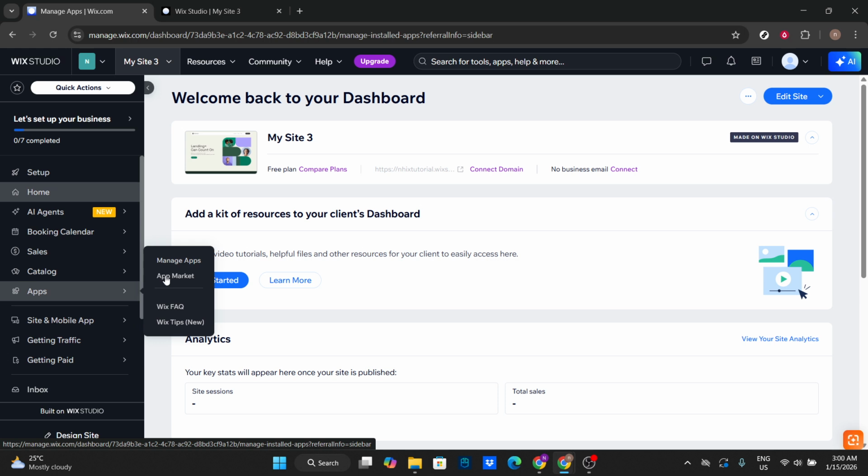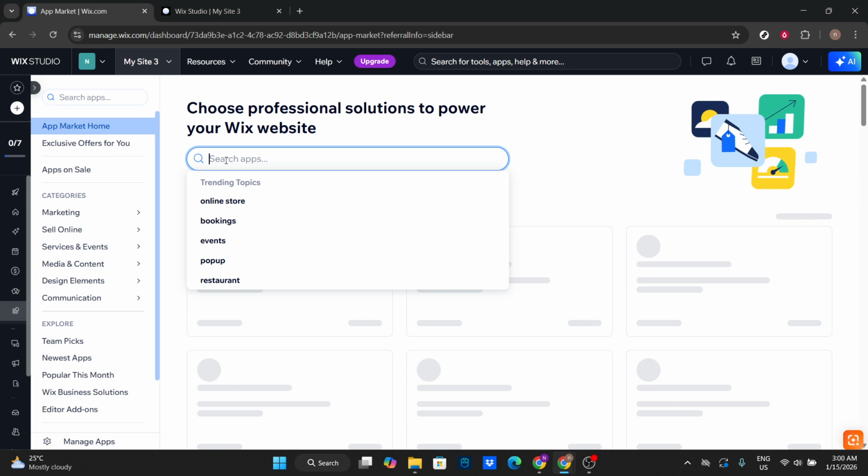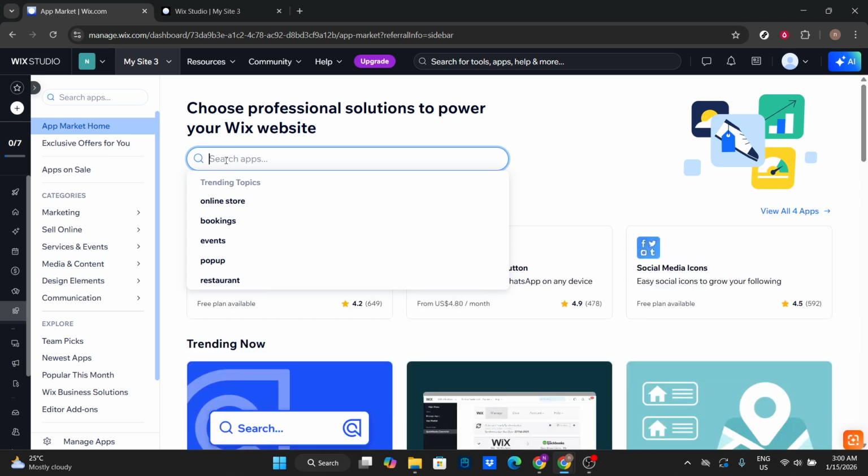Before you can connect to Facebook, your site must have Wix Stores installed. That's required because Facebook pulls your catalog from your store, and Wix Stores provides your product pages, collections, inventory, and checkout structure. In the App Market search bar, type Wix Stores. Click the Wix Stores app in the results, then select Add to Site.